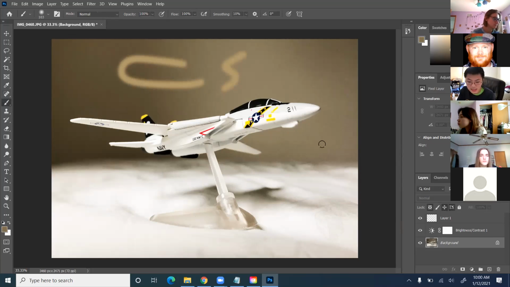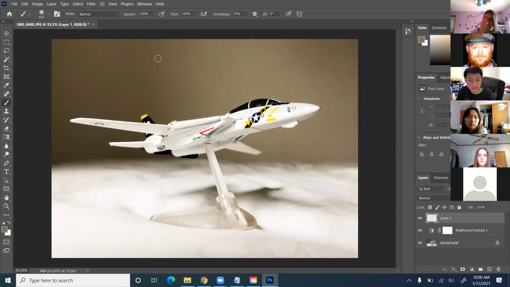And it's a good idea to do this on, actually I shouldn't be doing this on the background layer. You should be doing this on a separate layer up here. Then in case you make a mistake, you can just erase that part, erase the layer itself, or erase that part of that layer, and it won't affect the background layer itself.